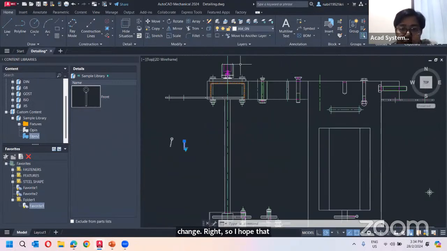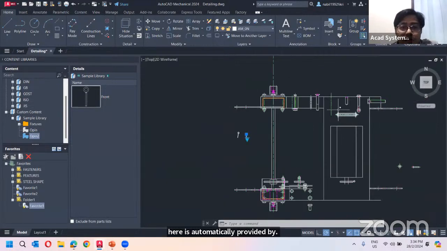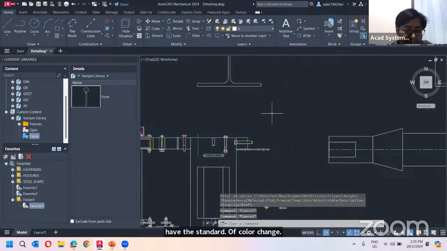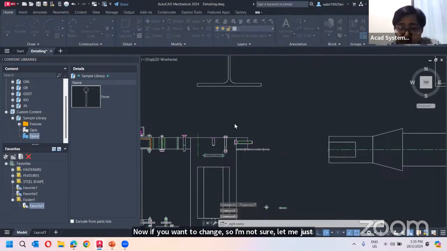So I think we have another question. Manually can do more settings. The settings that we have here are automatically provided by AutoCAD Mechanical, because usually on the mechanical side, you have the standard type of color. Now, if you want to change it, I'm not sure, let me just try and check if I can change it in the options.